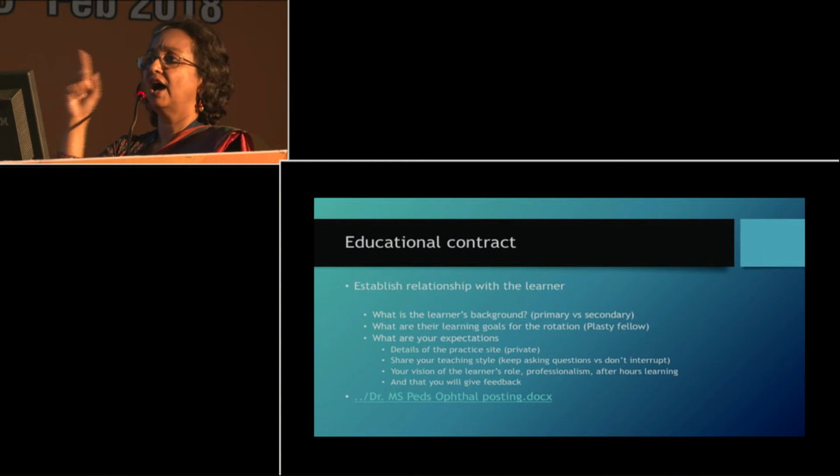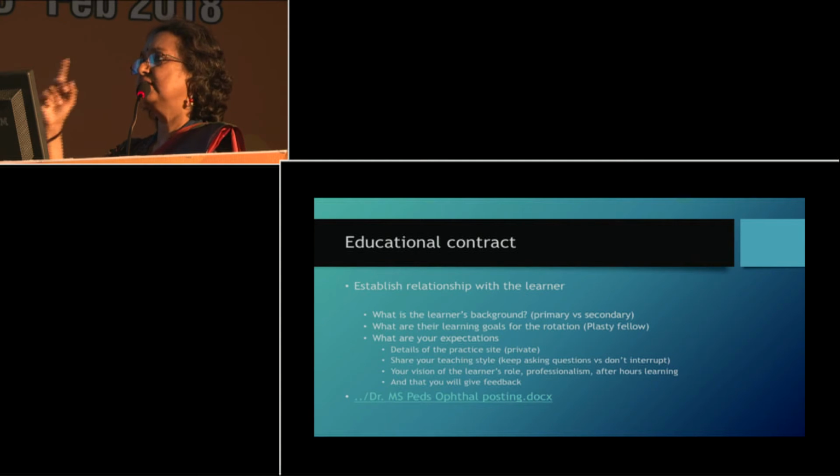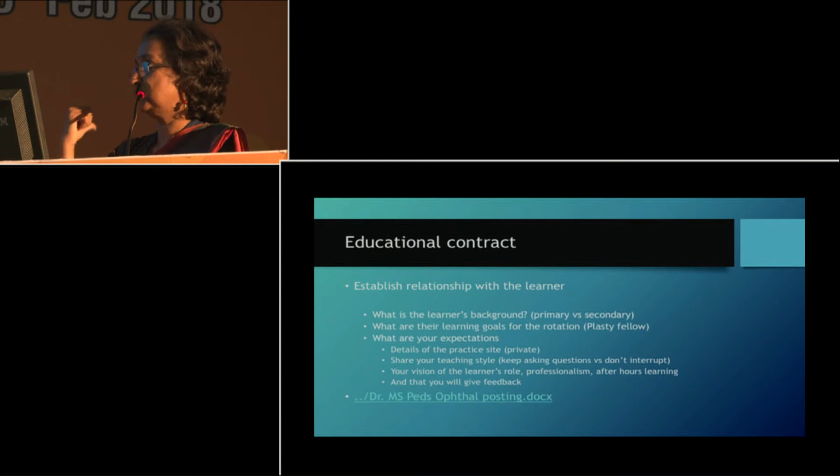Next, you share your teaching style. You tell them, look, I don't like to be interrupted when I am examining and talking to the patient. Or you can tell them, feel free to stop me whenever and ask me questions. So your style of teaching needs to be explained to the student upfront. You also have to share your vision of the learner's role, professionalism, after-hours learning. I tell them, you have to carry a small notebook in your pocket. As and when I ask questions and you are blinking and don't know the answer, write it down. Next morning, before OPD starts, we spend 10 minutes going over those answers. Or sometimes if they are very blank, I'll just send them to the library for 10 minutes. Go read up the topic and come.